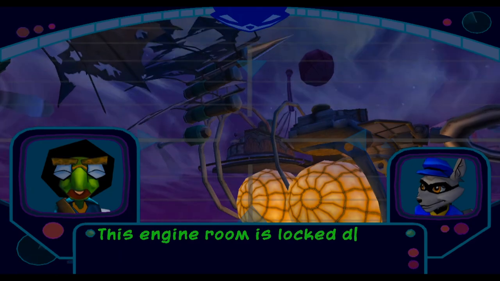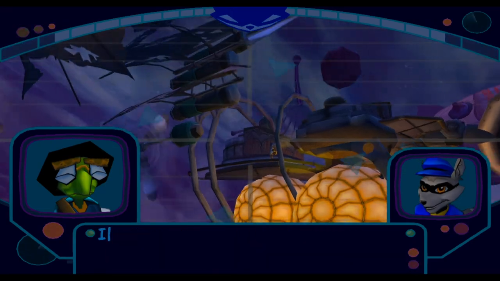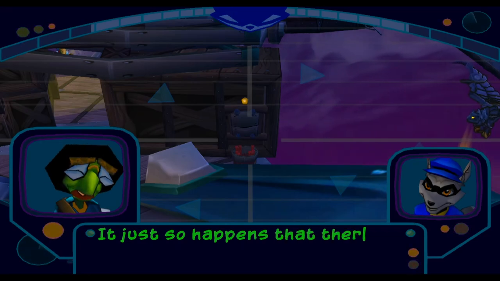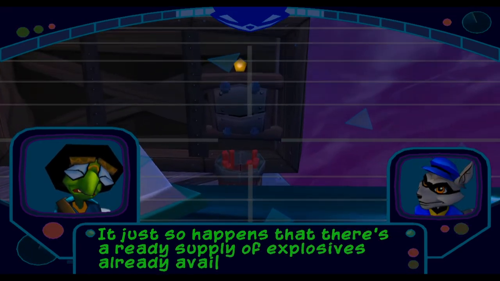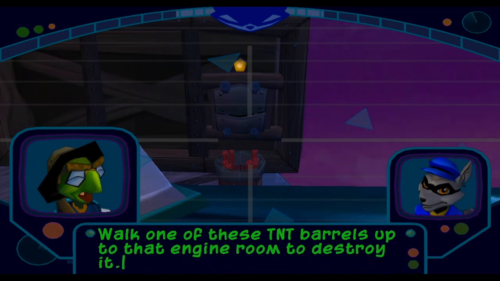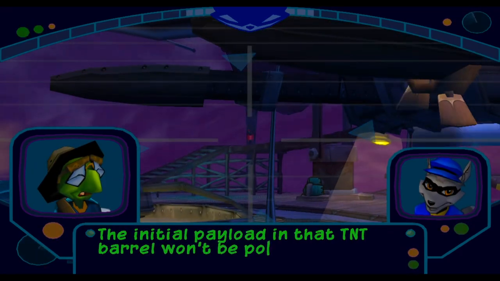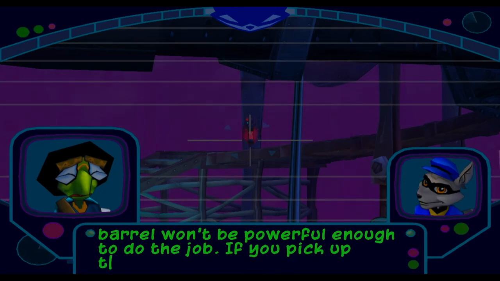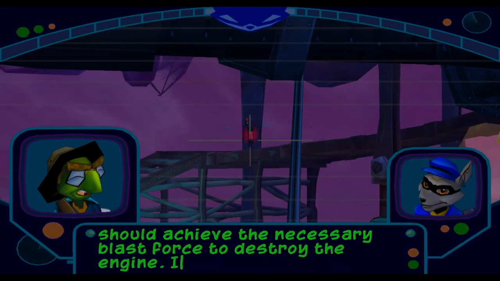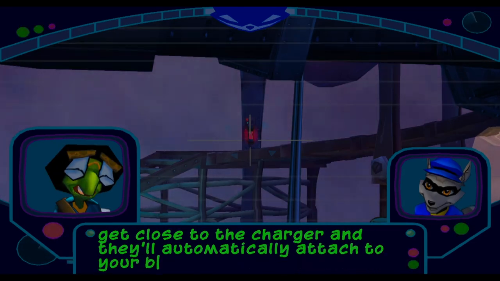This engine room is locked down tight. Since we can't get in, I figure we'll have to destroy it from the outside. I hope you're carrying some heavy explosives, Bentley, because that engine isn't small. It just so happens that there's a ready supply of explosives already available on the blimp. Walk one of these TNT barrels up to that engine room to destroy it. Sounds easy enough. What's the catch? The initial payload in that TNT barrel won't be powerful enough to do the job. If you pick up 3 magnetic chargers, you should achieve the necessary blast force to destroy the engine. It's simple, really. Just get close to the chargers, and they'll automatically attach to your barrel.